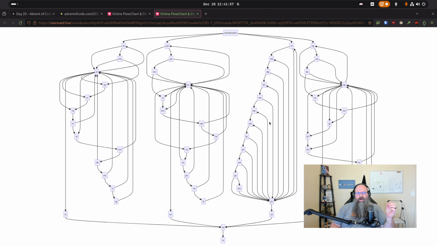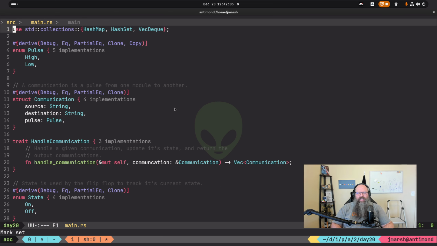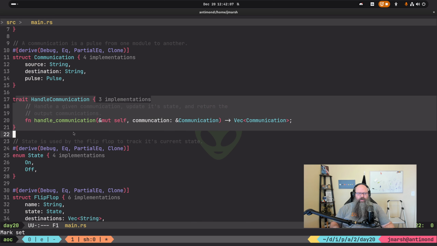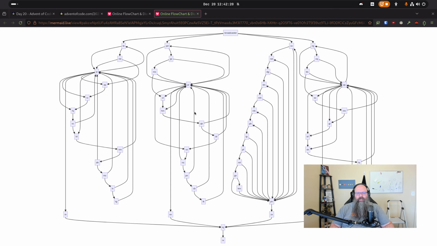Some of them are meant to teach you just to solve a problem, and you do need to learn stuff, right? I felt like this one, the input at least, lent itself to using a trait, and so in that sense, making sure you understand how an interface system works in whatever language you're using would be helpful here. So there you go. That was my thoughts on day 20. I thought it was a great problem.